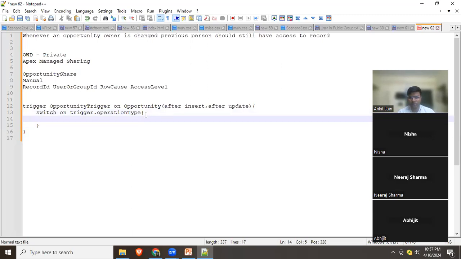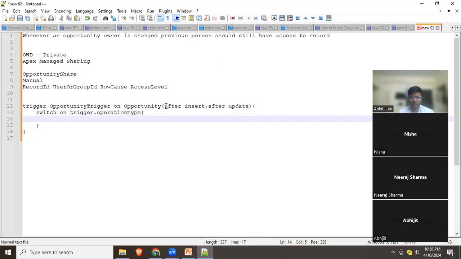I have one question here. Why are we using after insert? Because the scenario is the opportunity owner is changed, which means whenever it is updated, right? Then only it should run. Yeah, correct.